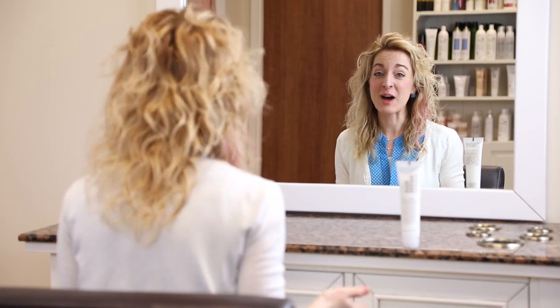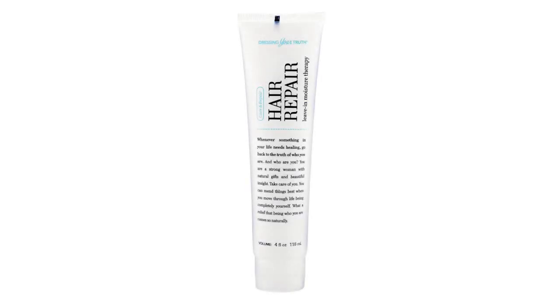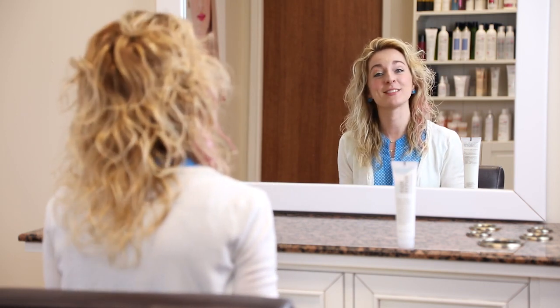Can I tell you about one of my all-time favorite products? It's the hair repair. This product is amazing because it's going to help your hair when the hair is dry with frizz. It protects against heat from the sun and styling tools, and it even mends and repairs damaged hair. I love this product because it's paraben-free, gluten-free, and alcohol-free.